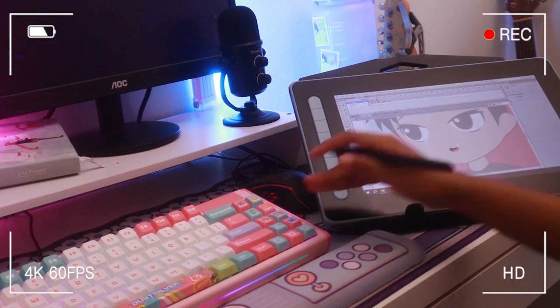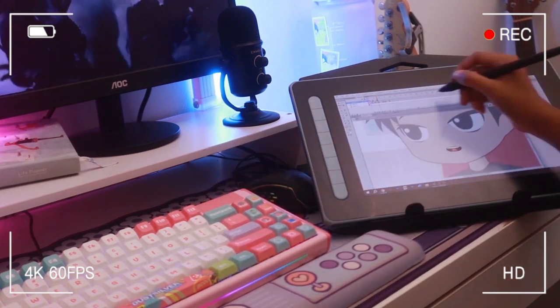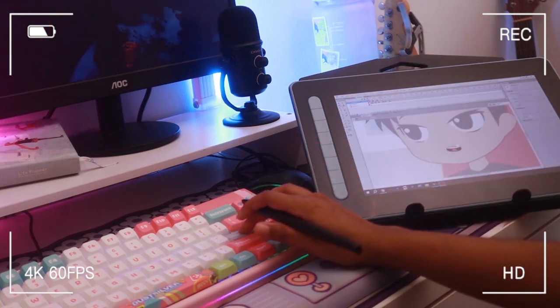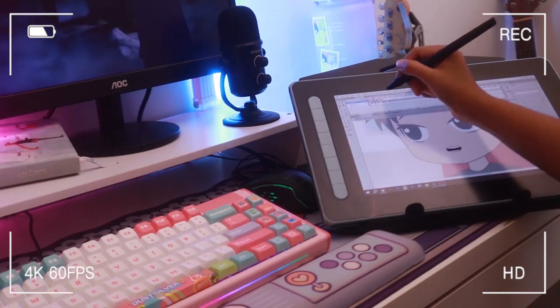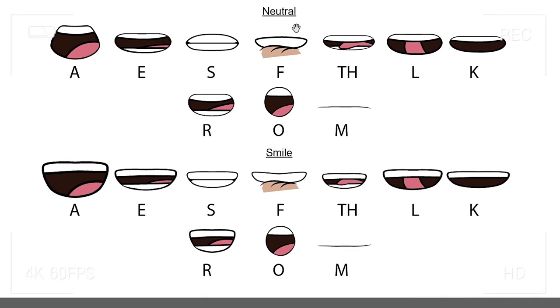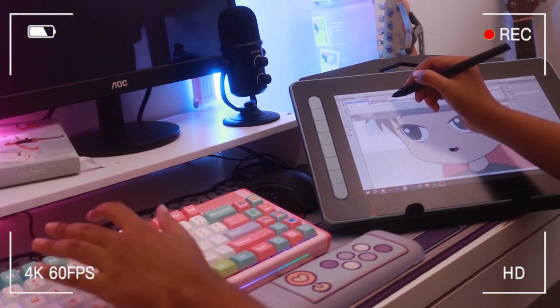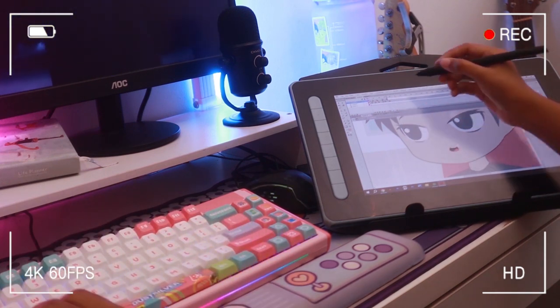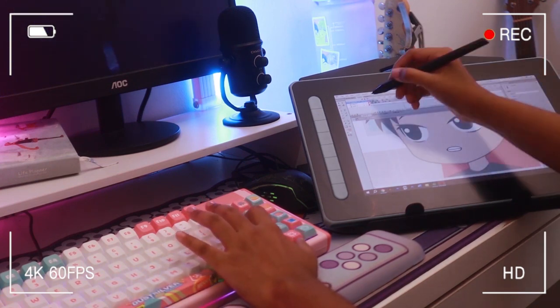So what I'll do is I'll choose one pose or expression, then manually lip sync based on the mouth position that I prepared separately. There's a feature in Adobe Animate where you can very easily lip sync, but my computer will lag, so I actually do it old school style. I have neutral and smiling mouth positions. The ones that I have are based on the mouth positions that you use when you speak. So I'll place one mouth position on the stage and press F8 to create a graphic symbol. Then I'll place the audio inside of this symbol and do my lip syncing. This way I can resize it or reposition it altogether.